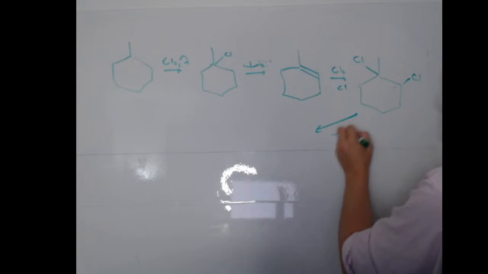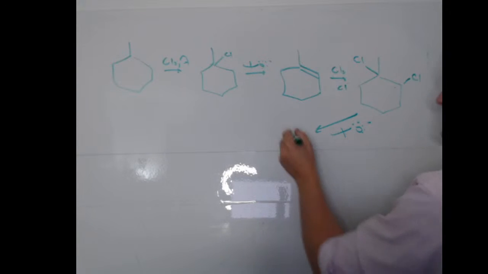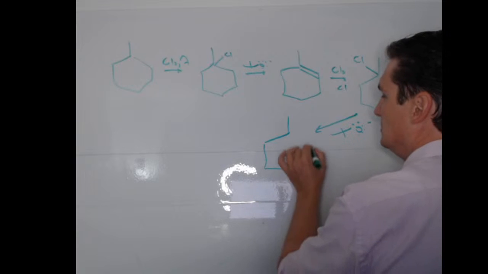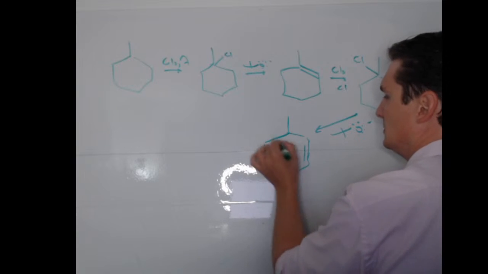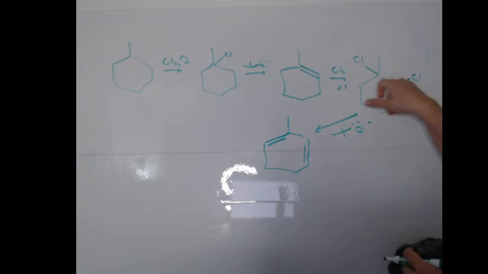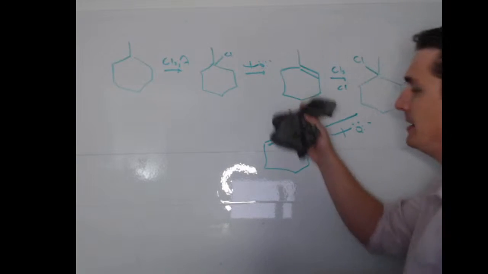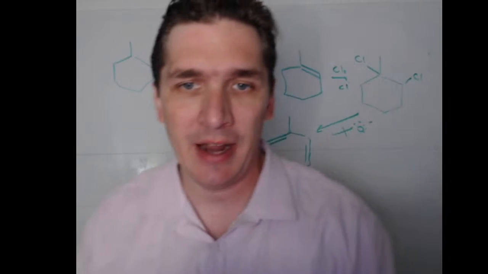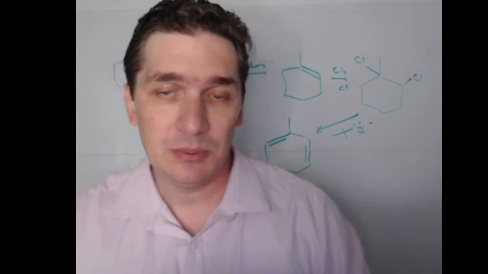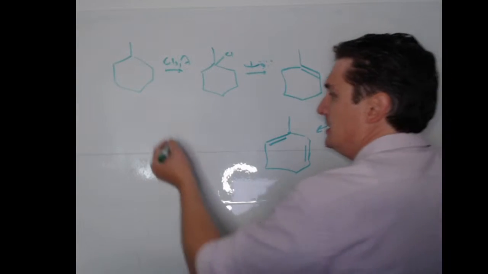And then you're going to do strong base again, and this will give you your diene, because this can't eliminate back here since there's no hydrogen, so this is going to eliminate down the left. And so you've got these two alkene intermediates, and you're asked to figure out which of the products it could be.